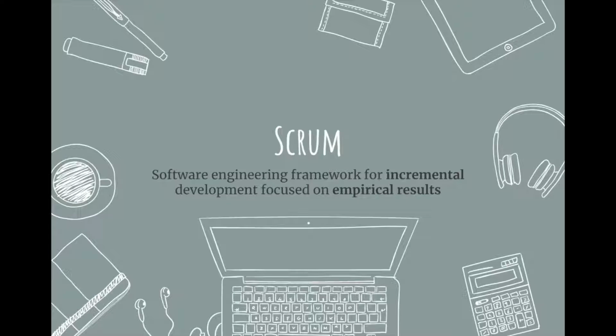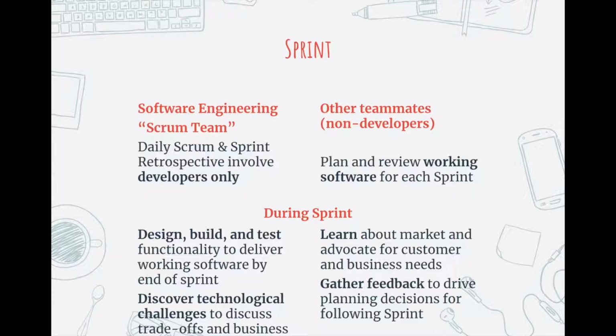The software engineers will get to learn some of the more inner workings of Scrum, but mostly it focuses on that incremental development and focuses on what empirical results the team finds to drive future development. And there's activities that I'm not going to go over in this video that are specific only to the developers. But while developers are doing some of these Scrum meetings, the other teammates who are on the team will be part of the feedback process in reviewing and helping to plan what's going to be accomplished over a sprint.